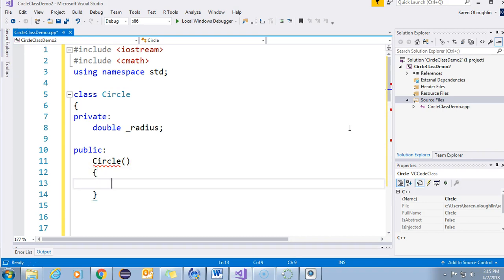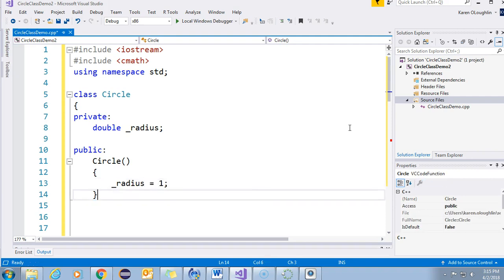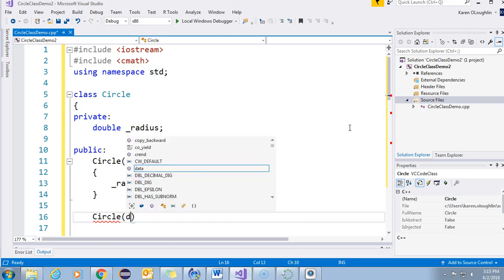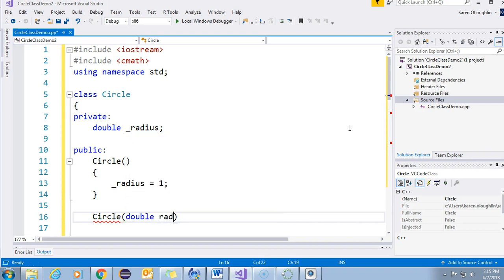In my default constructor, I'm going to say that the radius is 1. What that means is if I don't tell the computer otherwise, the radius on the circle is going to be 1. But most of the time, I need to tell the computer what radius I am going to use, so I need a second constructor, which is going to bring in a value for the radius.